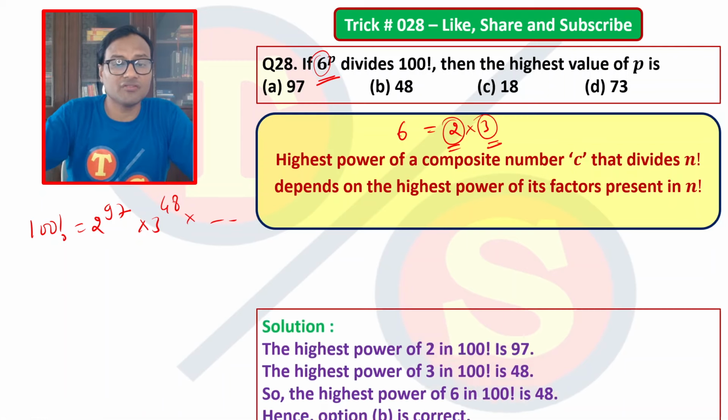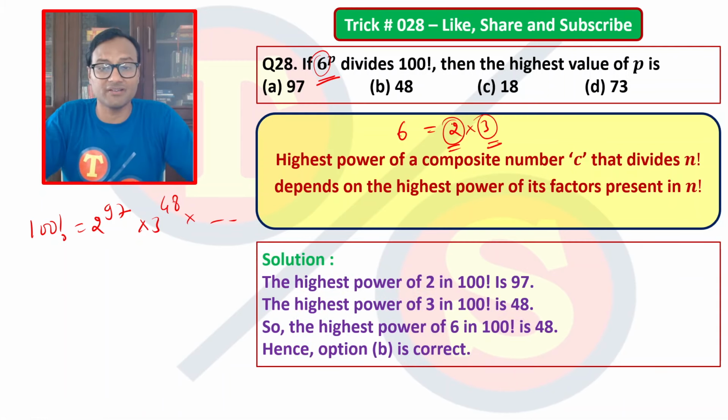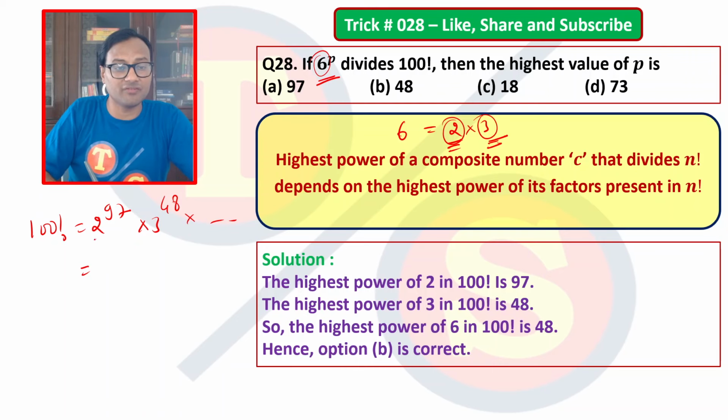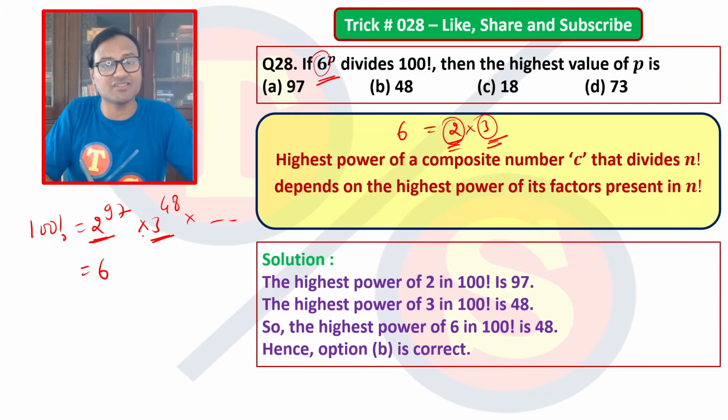and these two powers will give us the answer. Now we have to combine them. 1 2 and 1 3 will give us 1 6. So we can say for sure that when 1 2 is multiplied with 1 3, we will get 1 6. Second 2 is multiplied with second 3, we will get second 6, and so on.